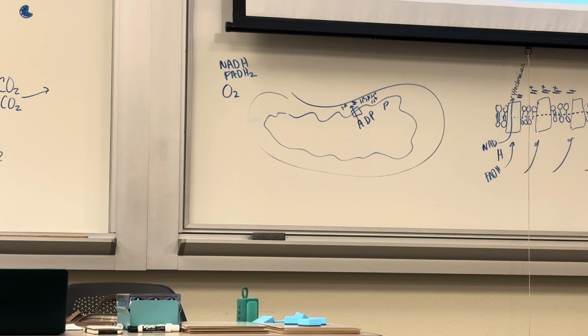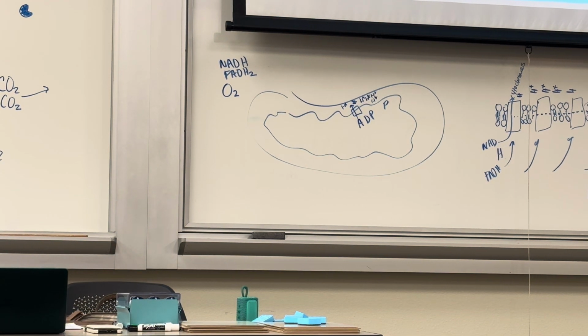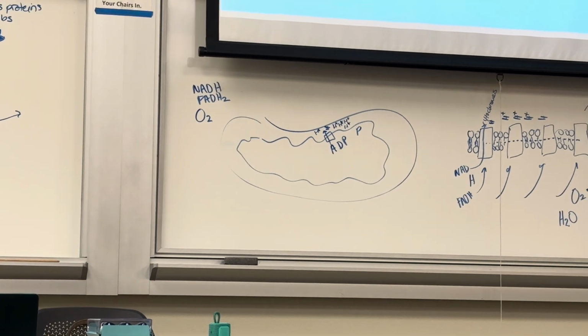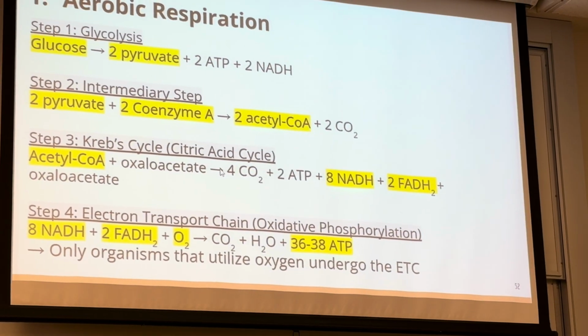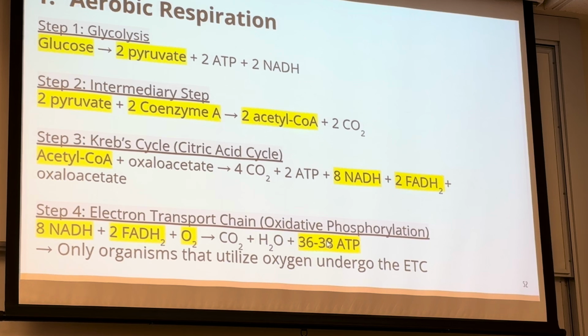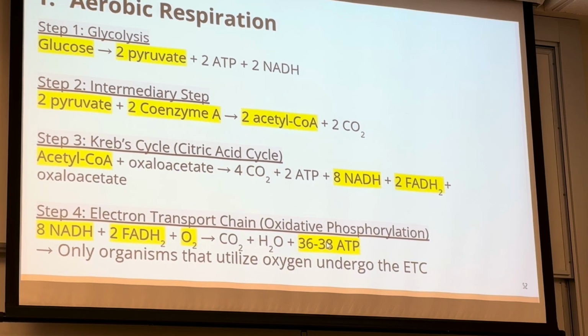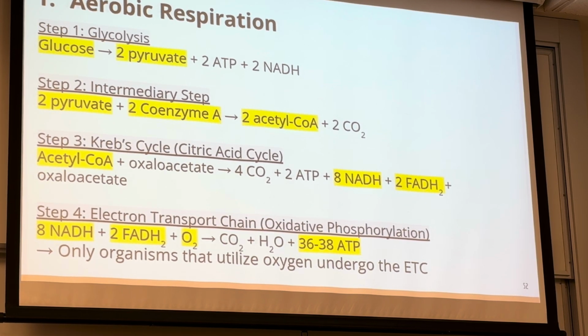How many ATP do we get by this whole machine? Here's our oxygen, here's our water. Oh, here's a little visual. That's a good little visual video. Watch as many videos as you can. Here. No, we're not moving on. 36 to 38 ATP. A crap ton of ATP. For every single molecule of glucose. This little thing right here can make 35-ish ATP just with this, because of the machinery, because of how aerobic respiration works.